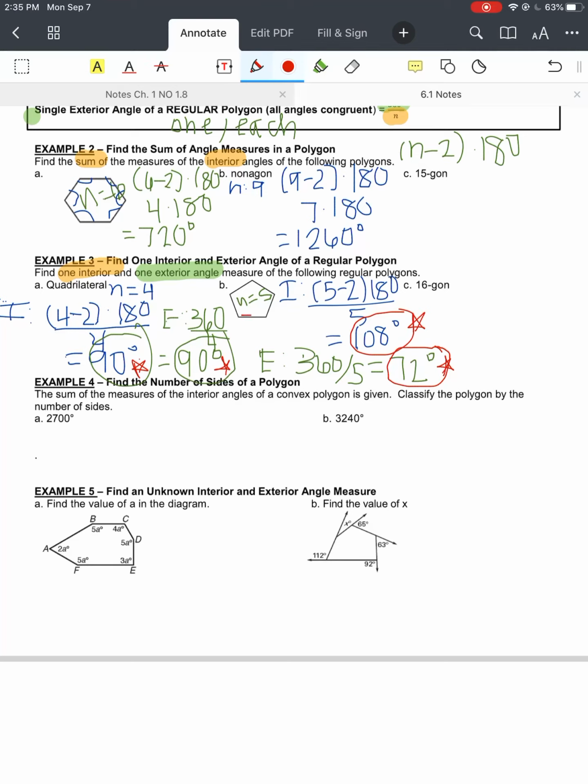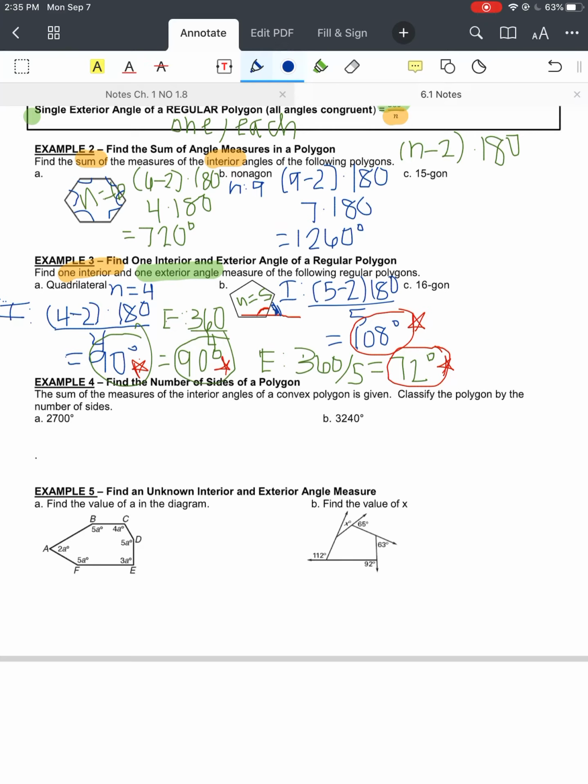Let's use this pentagon here as a picture to help us. If I extend out my side, my interior angle is going to be in here. Clearly, it's an obtuse angle, so 108 makes perfect sense for what that's going to be. My exterior angle is going to be this angle on the outside that's adjacent and a linear pair to the inside angle. So it only makes sense as a linear pair that they're going to be supplementary.